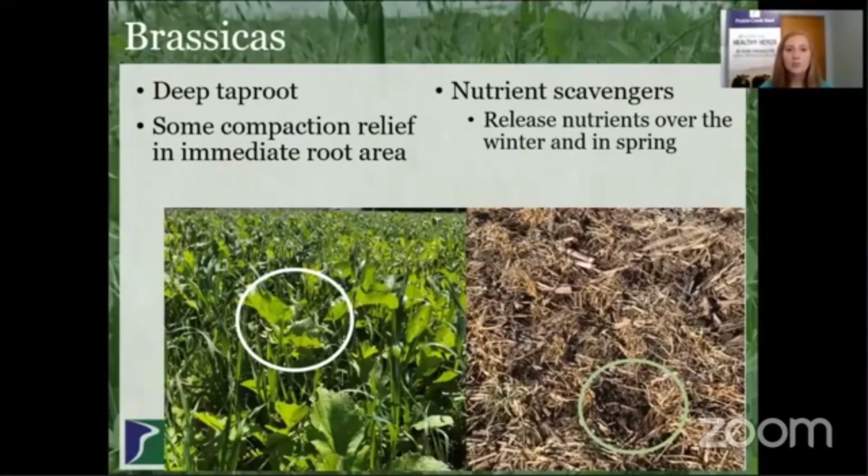The next group of cover crops is brassicas, and these come in a wide range of forms, the most common ones being rapeseed, turnip, and radish. A lot of these are known for their deep taproot. They do provide some compaction relief in that immediate root area where it breaks up the soil. Brassicas are also really good nutrient scavengers, so that's something that shouldn't be overlooked. They're able to take up nutrients when they're green and growing, like the picture on the left. Then as they break down throughout the winter, they end up looking like the picture on the right, and they release those nutrients really well and provide a really good soil condition to plant into in the spring.